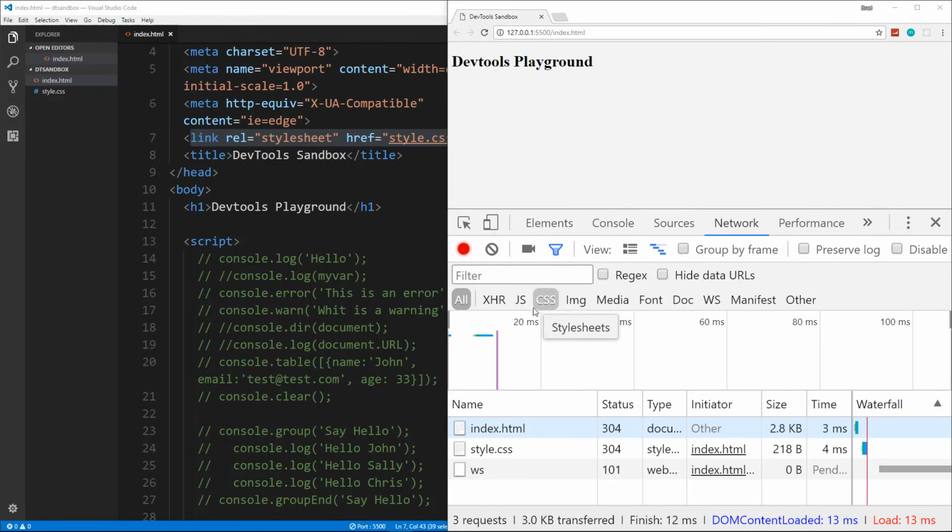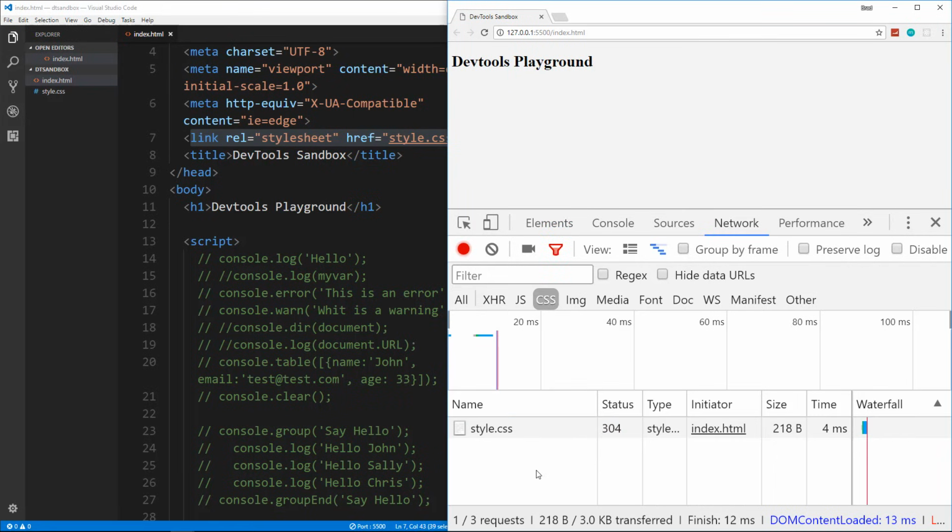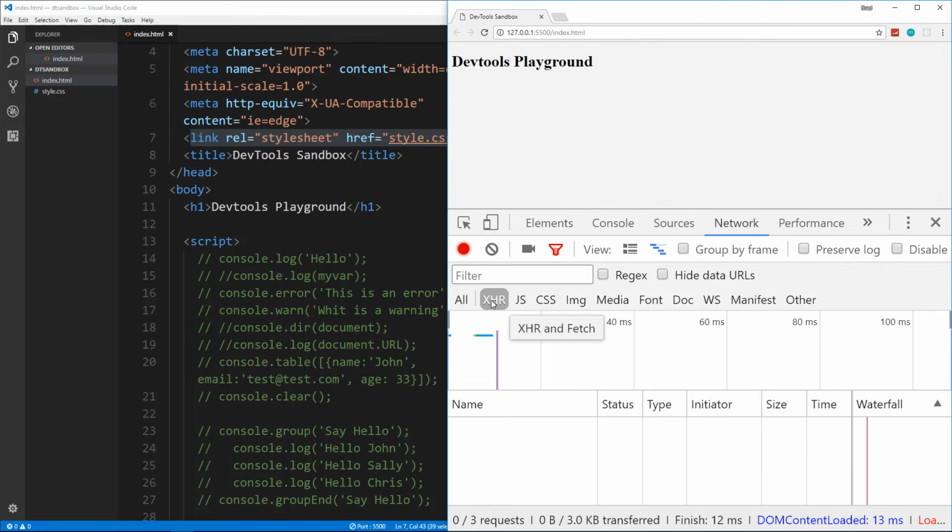And then we can filter the types of resources. So let's say we only want to look at CSS, it'll show us the style.css. If we want to look at docs, which is HTML files, it'll show us that. We can also see any XHR request or ajax request, which I'm going to show you in a second.